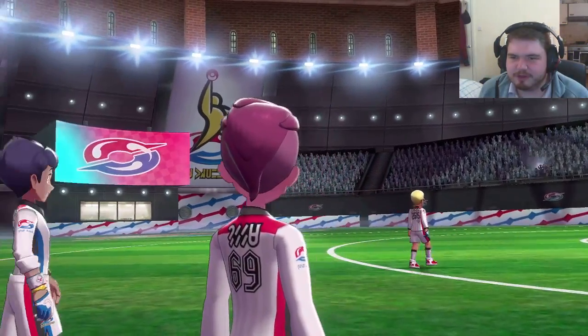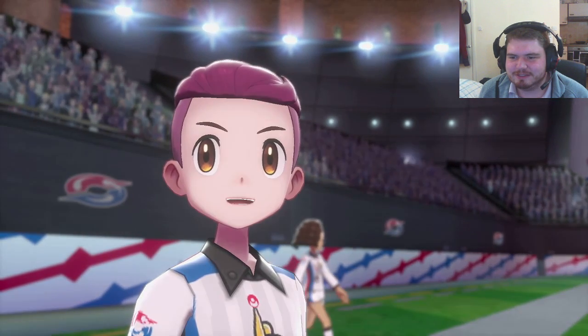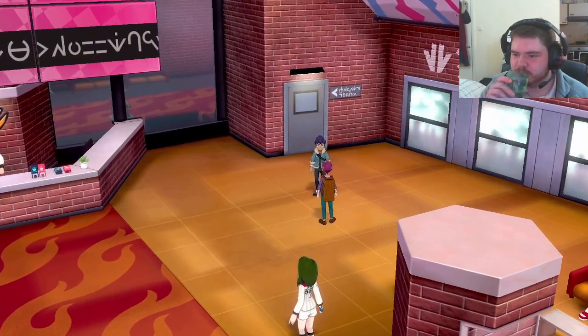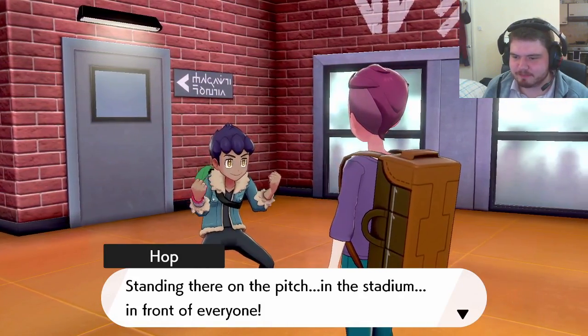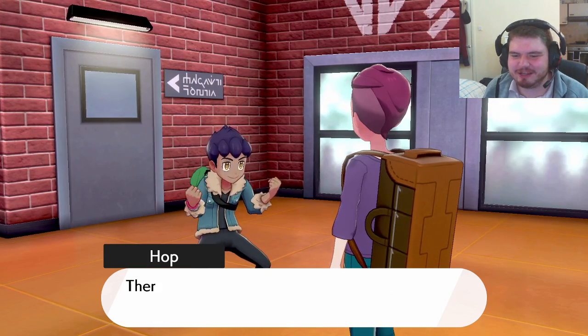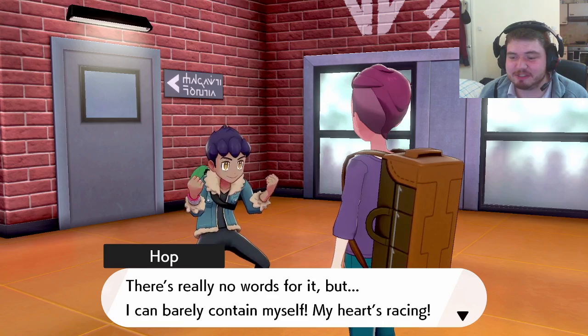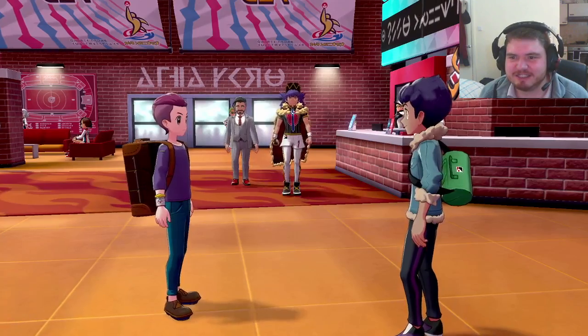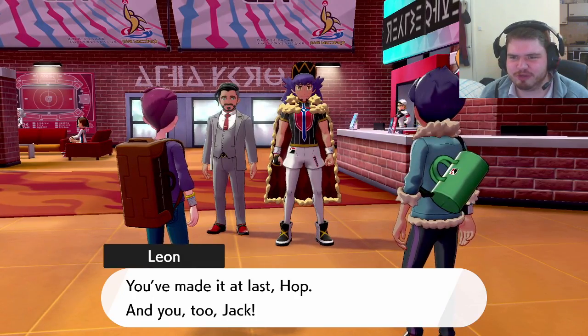Oh, look at this. Oh, man. Don't get nervous. Don't get nervous, mate. You can do this. Standing up there on the pitch in the stadium in front of everyone? There's really no words for it, but I can barely contain myself. My heart's racing. You've made it at last, Hop, and you too, Jack.